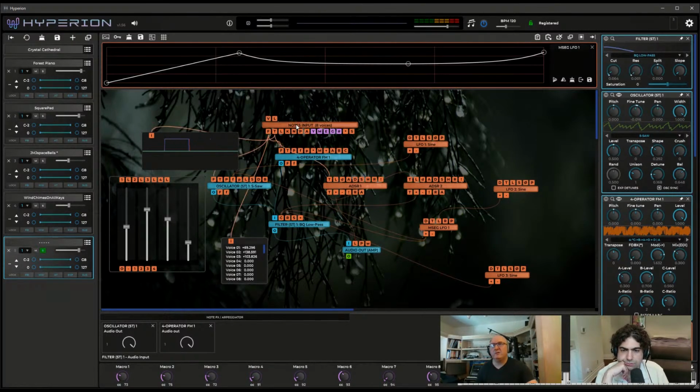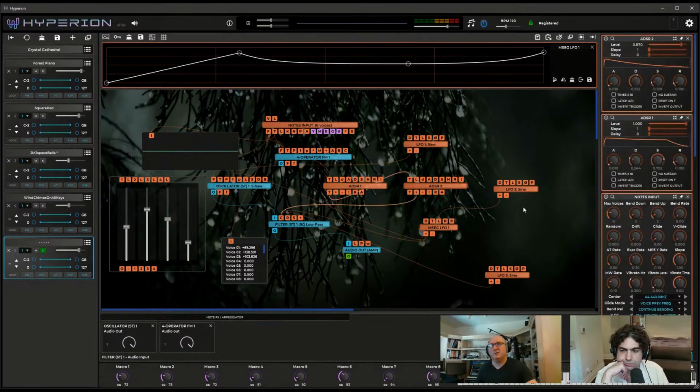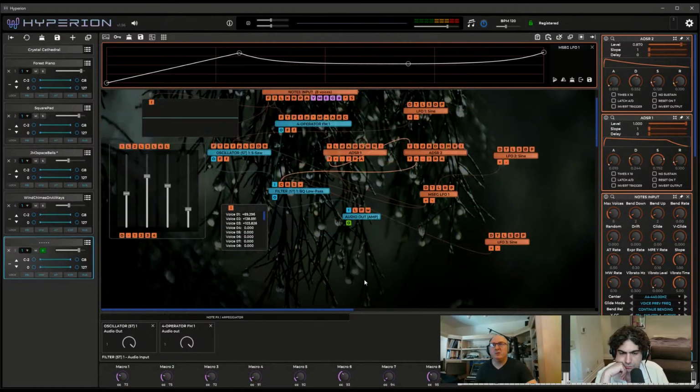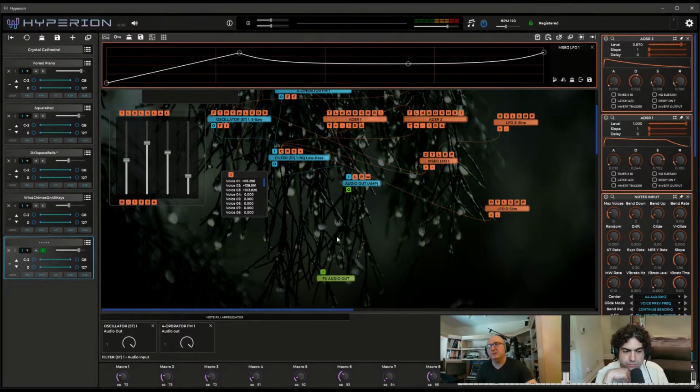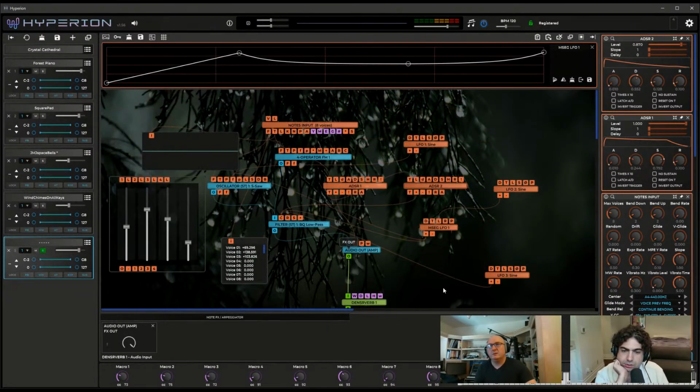So as I said before, these orange nodes, they're data nodes, they're control nodes. They could be logical nodes as well. And then typically in a synth patch, you would have some effects going on as well. So that's what these green nodes are. And let's just add a reverb node real quick.